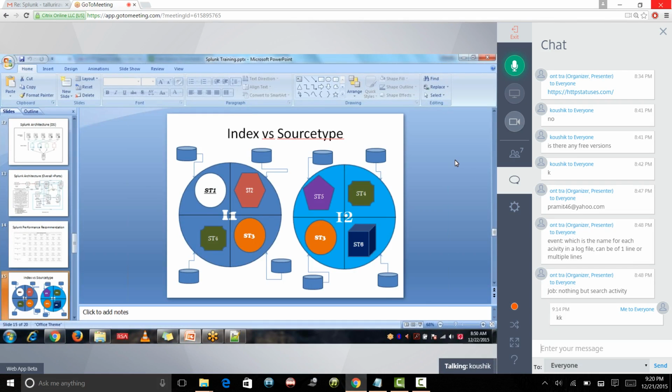Whatever. I mean, even if it is a funny part, still tell me. I know this picture looks funny, and I wanted to make it look funny because of this diagram: source type 1, source type 2, source type 1, source type 2. Okay. What else? Host and index.